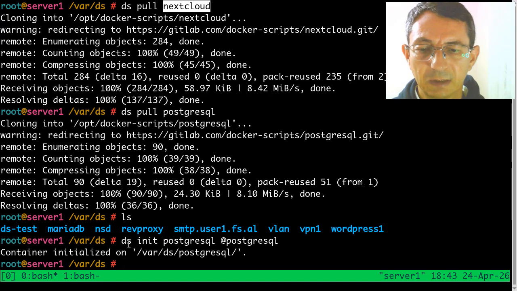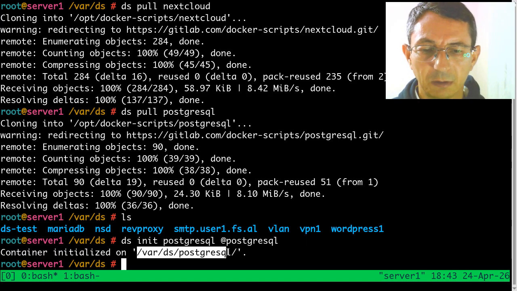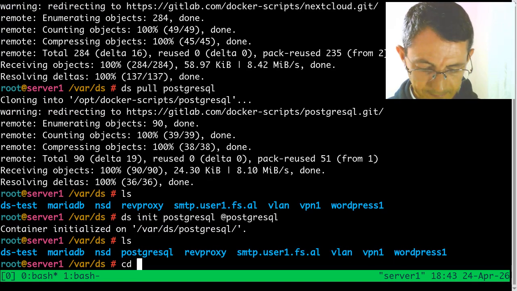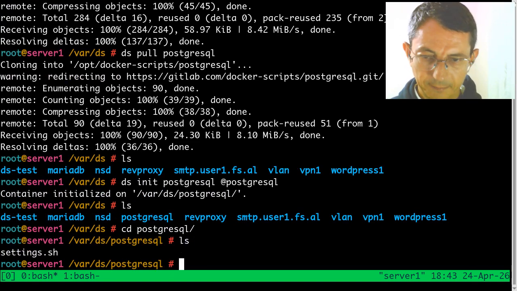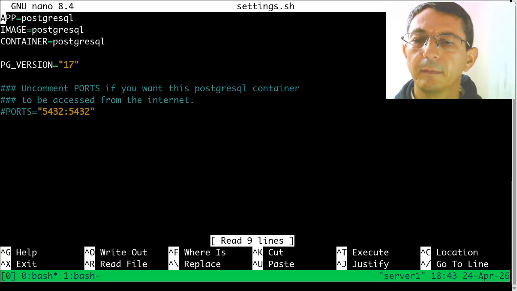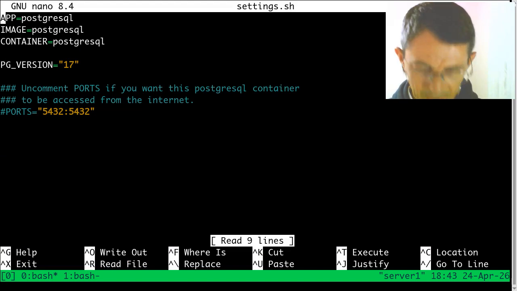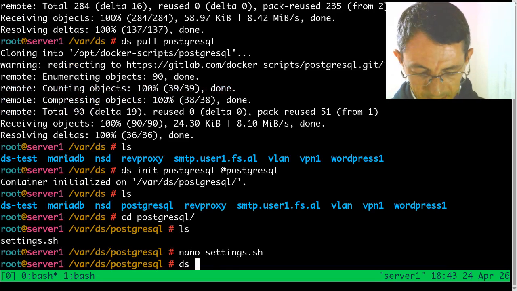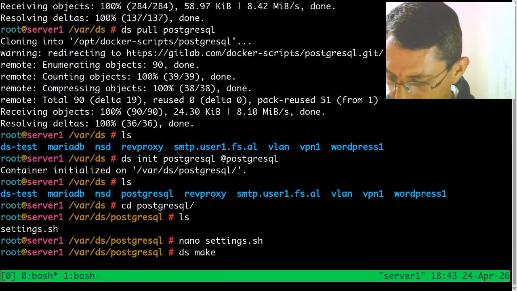I'm initializing a directory for this container in this path. I don't need to modify anything here, and build the container.